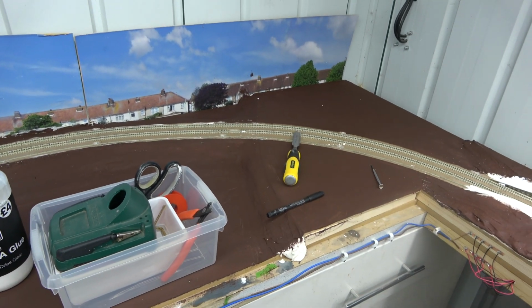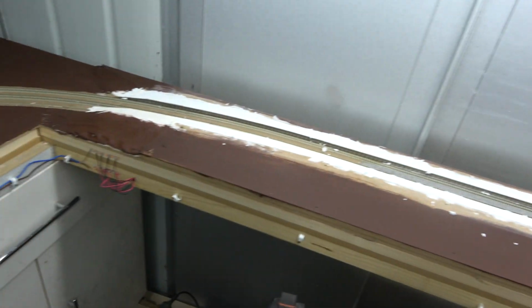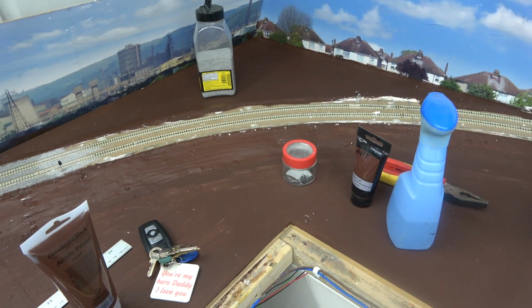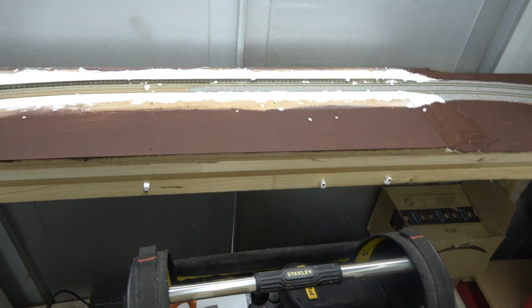As for the plans for the rest of the day, I've got some more burnt umber paint now because I just about ran out as I was finishing down there. So I'm going to fill in all the gaps in the countryside. Obviously, as I said, I'll be doing some ballasting. Can't do any more on the station at the minute until that dries.